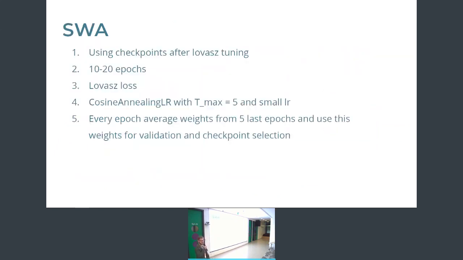Okay, SWA, this was our last phase of training. And the logic in this is the following. We perform tuning with very low learning rate using cosine annealing learning rate scheduling using Lovász loss. And after that, we perform averaging of model-based checkpoints. And this gives us some boost. And interesting fact is that you only need, you can perform from 10 to 20 epochs. But the thing is that you can use only five epochs and use SWA only one time. And it already gives you some considerable boost.